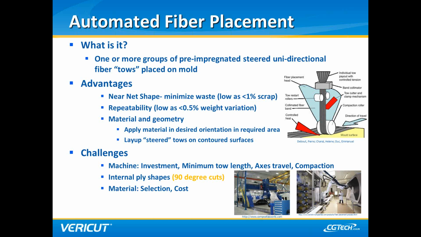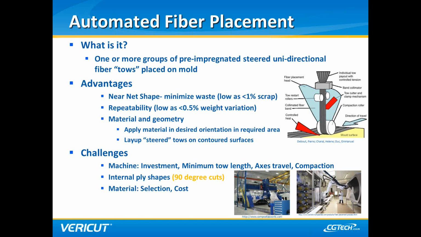Some of the challenges or limitations you have to think about when you're looking at AFP would be machine investment. So the cost of these machines can be pretty significant, so you have to make sure it's going to be right for your part or suite of parts that you're looking at. You also have to take into consideration the actual machine travel. So not every machine is going to be optimized for every part you may have to lay up. So you want to make sure that you're trying to optimize to the best of your ability for each of those machines.